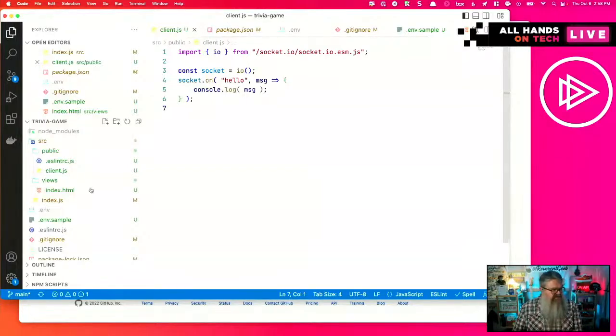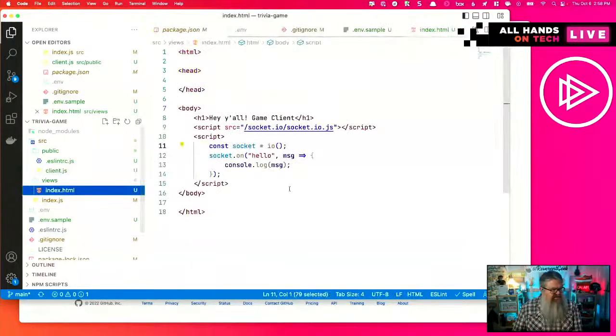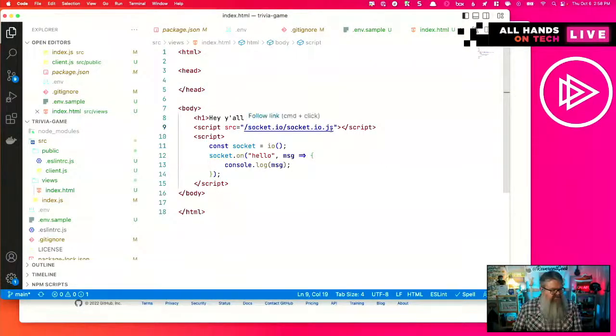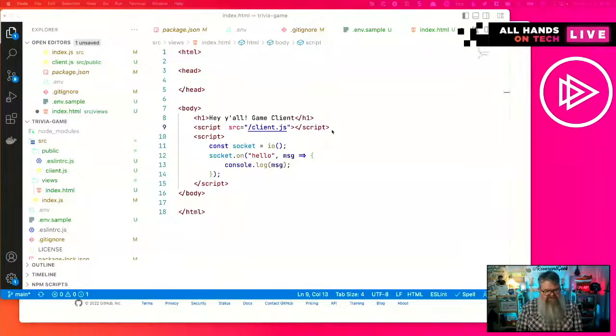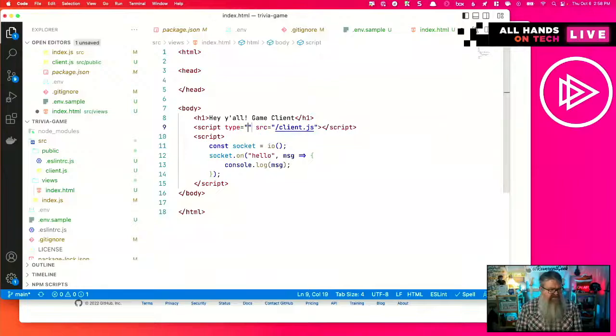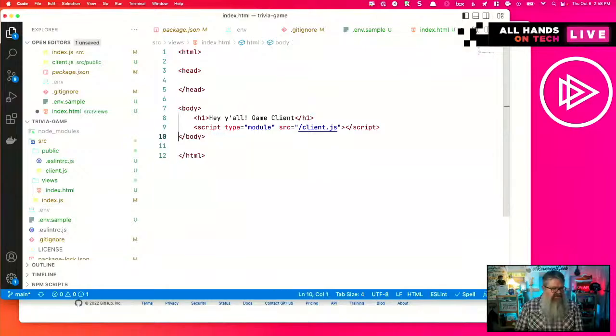And let's refactor the index.html. So instead of these things, we'll say source is client.js, and we have to specify the type is module, because we're going to use ES modules here instead.